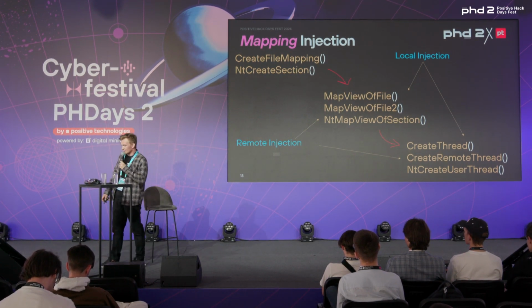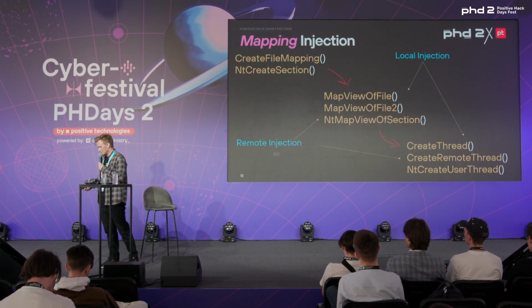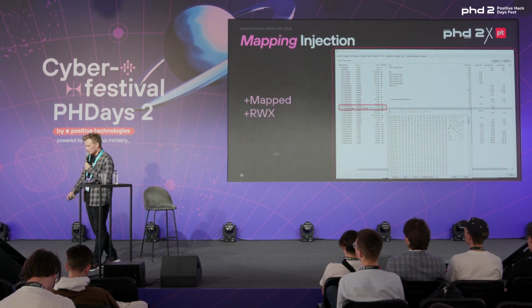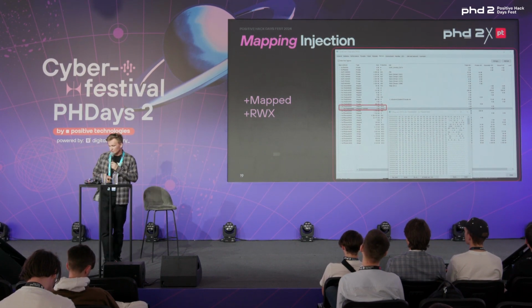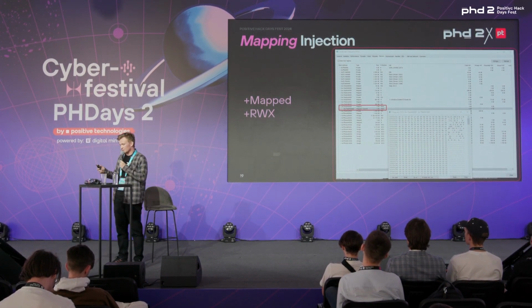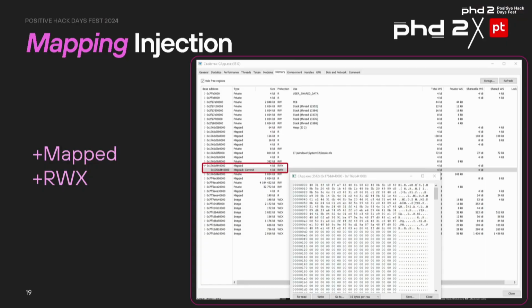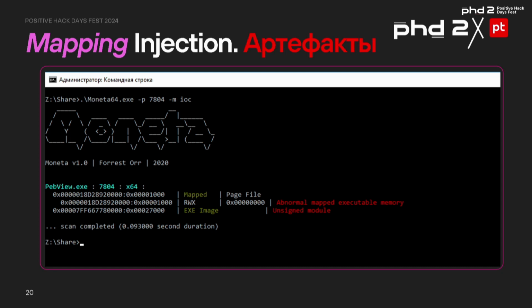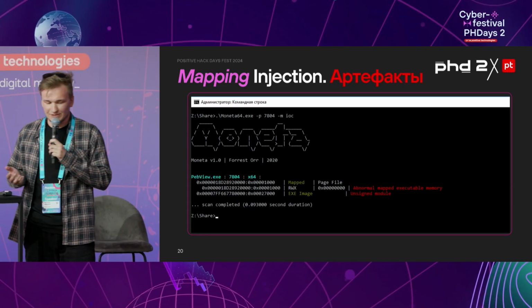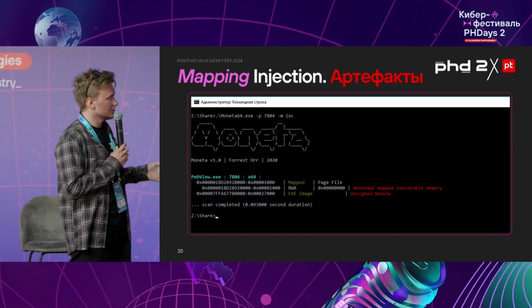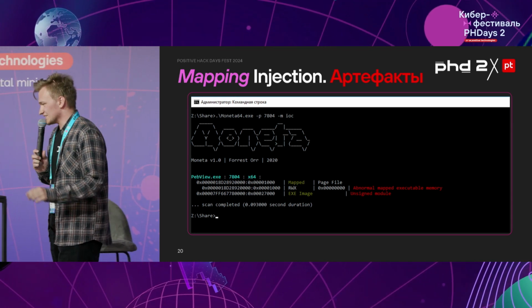This is not typical, this is unusual, this is not right, and so on, but we have to live with it. So we launch this, and we get the read-write executable memory region where we can run our stuff. Here we have Moneta, and again we have the text. So it means that for the image region and for the mapped region, executable memory is not typical. Well, this is something we all know, but here are some statistics to confirm this.